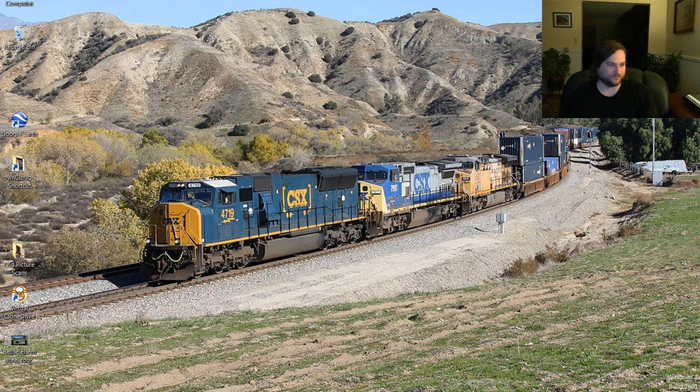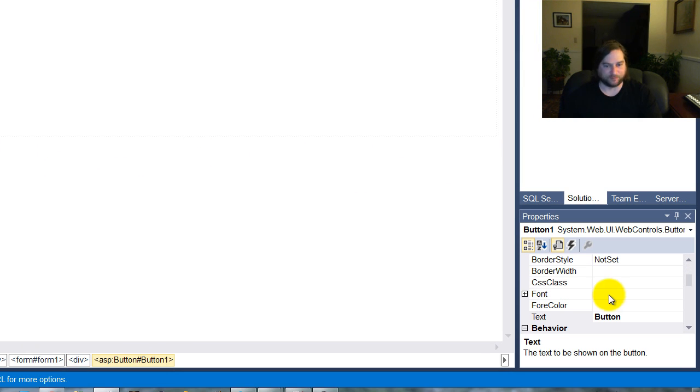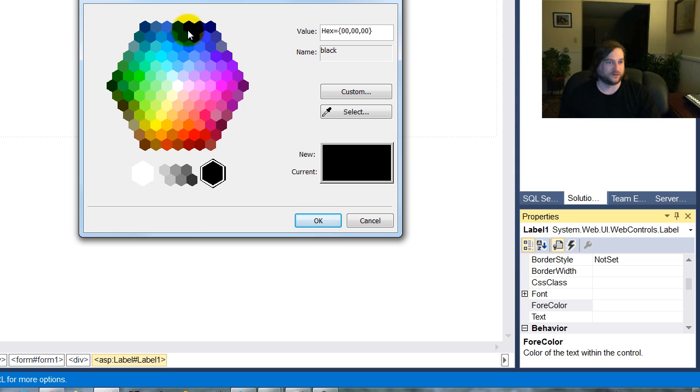So here's how we're going to do the code. So we've got Visual Studio 2013 up. We're going to go ahead and add a drop-down list. Leave all the defaults the same. Drop down list 1, text box 1, text box 2, button 1, and label 1. Okay? You can leave all those names as default. Go ahead and select the button. We can change the text. Go ahead and say submit in our properties. Label 1, you can go ahead and remove the text, because we're going to do it with the code. We'll write the text with the code. You can change the color. I like blue.